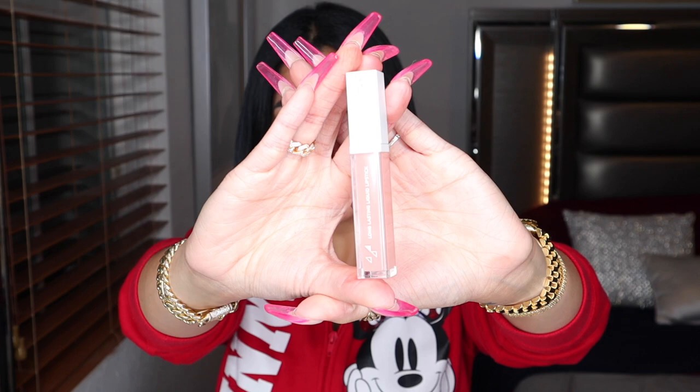So now let me wipe this off and we're gonna start from dark to darker by ourselves. Okay, starting from the lighter shade. Okay, let's apply this baby by itself.